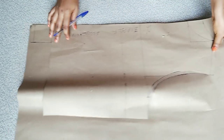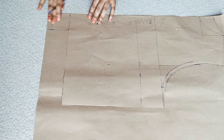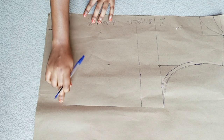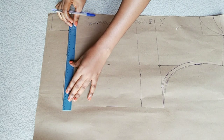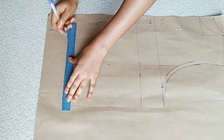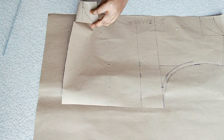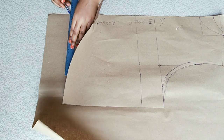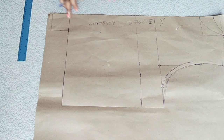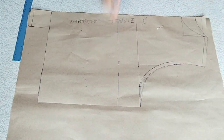The next is the hem. Guys, the design I showed you previously on that picture was just in the front. So I'm just going to create this line to know where I'm going to start cutting from. And that is it for the back pattern. I'm just going to go ahead and cut it.